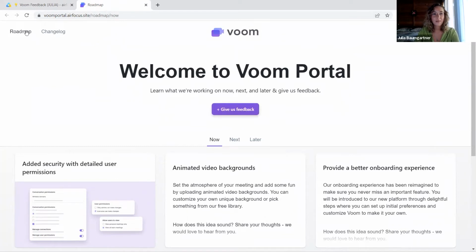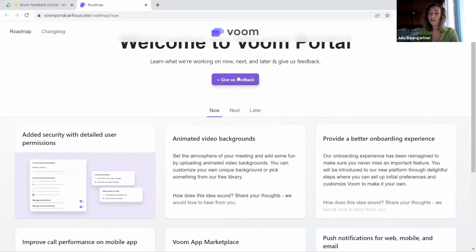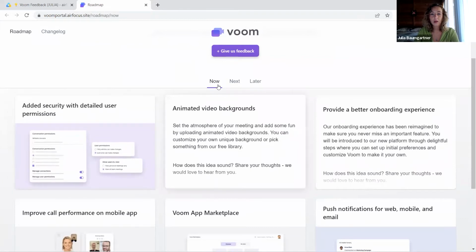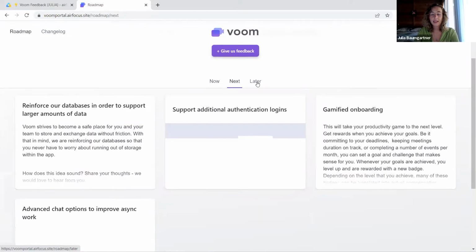As you can see, we have several pages up here, and those pages are being fed by your workspaces, or the information that you have in your workspaces, and information that you, of course, want to publish in your pages. So for example, here we have our roadmap page where people can give feedback, but can also see what we're working on now, next, and later.